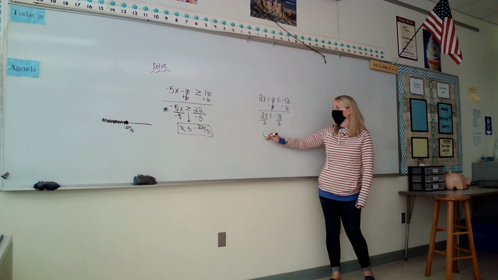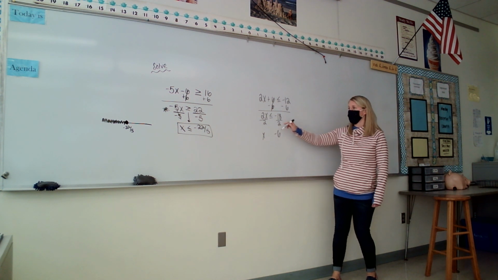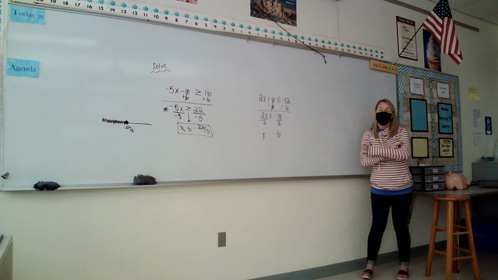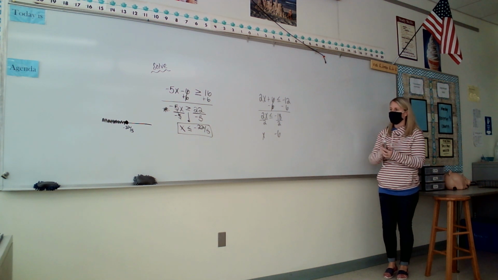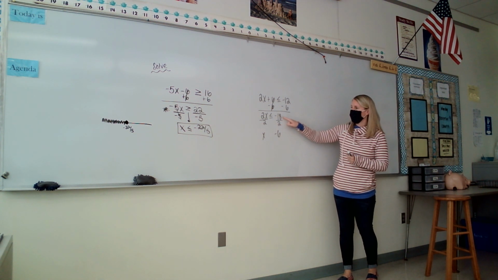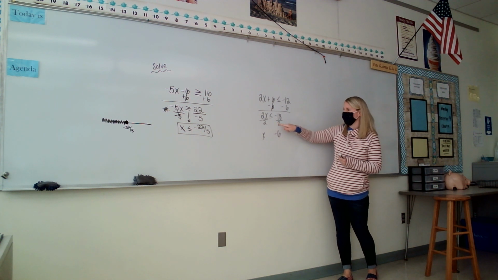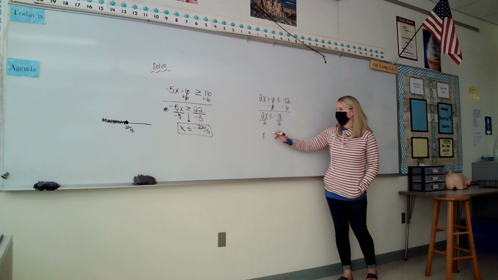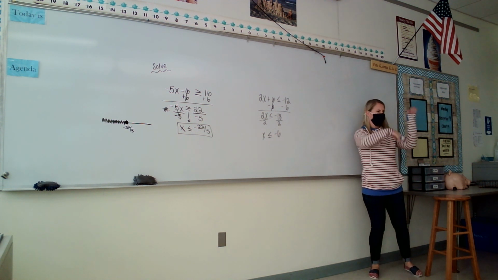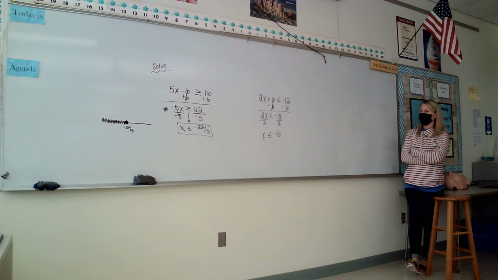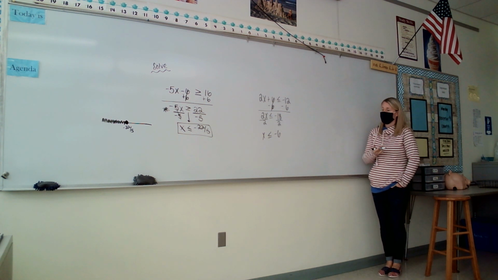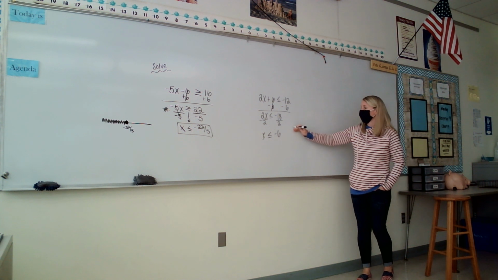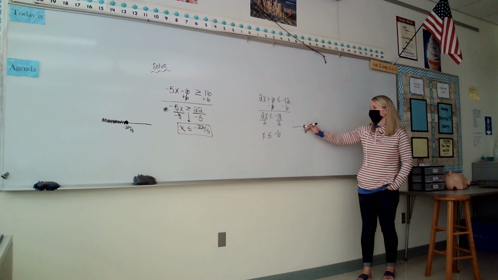Sometimes people tend to be like, well, this is a negative, so that gives me -6, so I should flip it. But your rule says we only flip if we're dividing by a negative. Since you're actually dividing by a positive, the 2 that you're moving is positive, so the inequality will stay the same. Sometimes people just see negatives and start flipping everything, they get all sorts of excited. You only flip if the number you're multiplying or dividing by is negative. So having a negative answer is fine. You don't have to do anything with that. In that case, you would have -6, closed circle, and that's it.